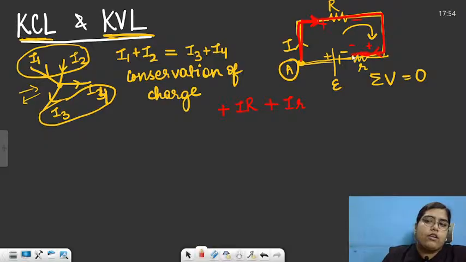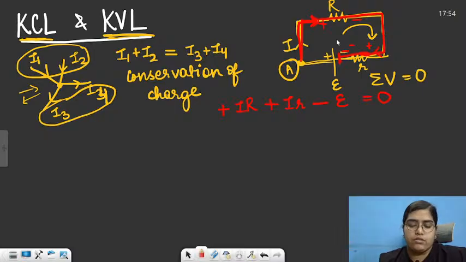Then when I cross this internal resistor, first I encounter the negative terminal of the cell. So when I am writing the EMF of the cell, I will write it with a negative sign. And this whole thing will be equal to 0. Basically, what you have to remember is whatever sign you encounter first, be it positive or negative, you just have to simply write that same sign. If it's positive, you write positive. If it's negative, then you write negative. Okay. So this was KVL. This was basically the loop rule.